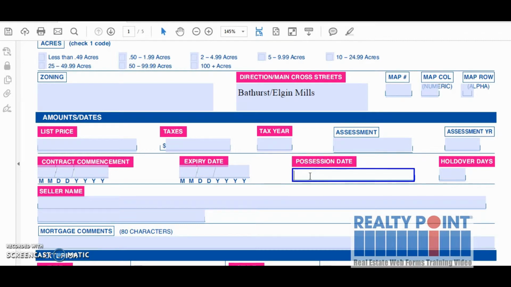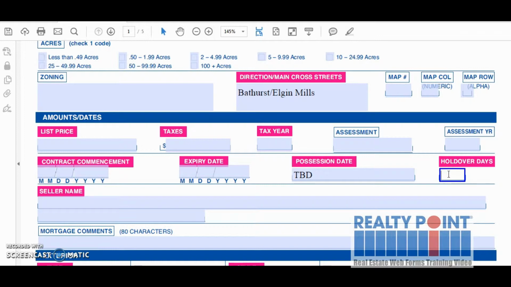Possession date, it could be immediate depending on how soon they want to close, or usually you can put it to be determined, TBD. You can put an abbreviation, or if it's a specific date that they want the closing to be. Holdover days is the same thing as in the listing agreement.